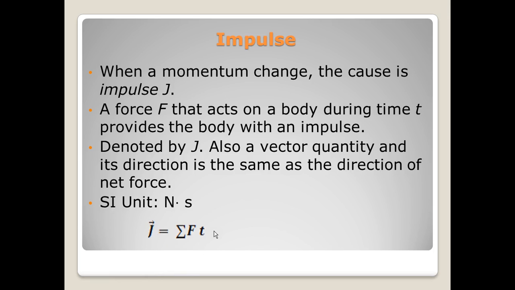Okay, so as we can see here, the vector symbol for the impulse, capital letter J, is equal to the net force multiplied by time. If it happens that the momentum occurred within a given time interval between t sub 1 and t sub 2, we have the reformulation of the impulse as equal to the net force multiplied by delta t.